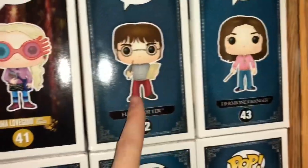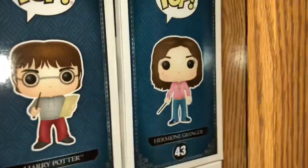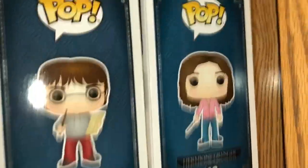Here's Harry Potter with the pajamas. Here's Hermione Granger. This was like the hardest thing for me to get. I ordered it once from FYE and my order got canceled. I ordered it again on eBay for like ten dollars and it came smashed. I messaged the seller, they sent me a new one and it came in good. But it was just like I was not meant to complete this set or something.